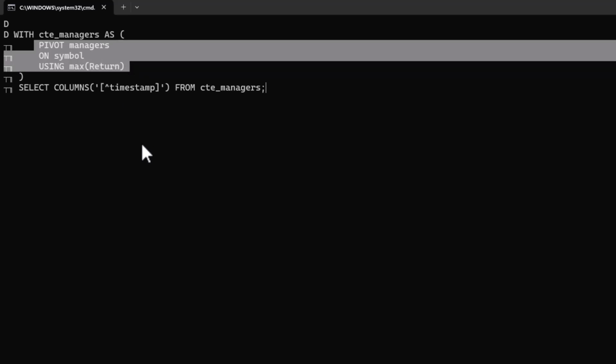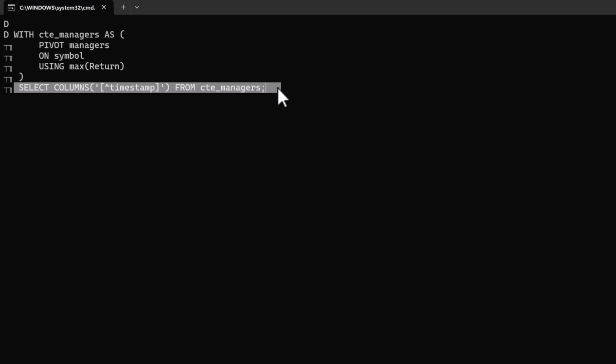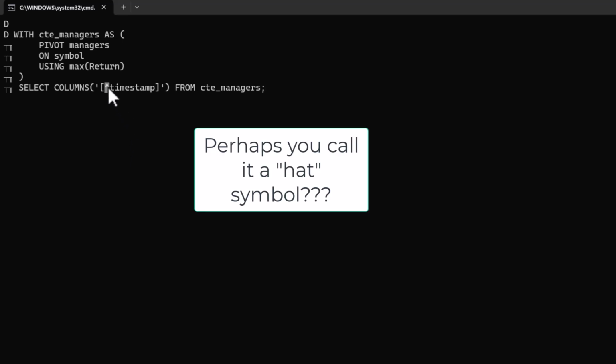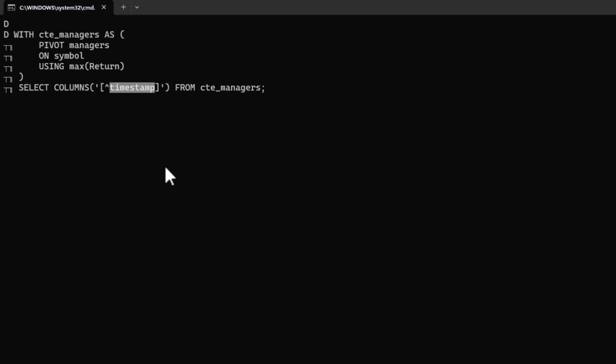Same pivot as we did, but then it says select columns, and this columns is a generic way of referencing any column that you refer to. Basically, it could be multiple columns and it will do one by one type of thing. But what this is saying, take all the columns in the pivoted version of the managers table, which is this, and remove the timestamp. So this is what is called a regular expression. And because you have this bracket and the up sign, pointing like an arrow up type of sign, and you list the field name, that means, hey, avoid this column from this query here.